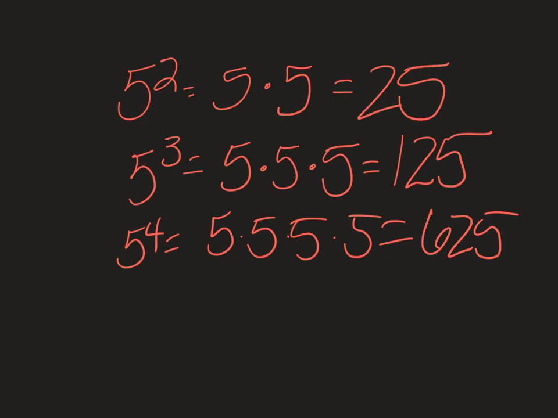If you have x to the 4th power, what is your base? X. What's your exponent? 4. How is it read? X to the 4th, which means x times x times x times x. This is the important part I want to make sure everybody understands. If you have 6y to the 3rd power, what are the bases? 6 and y. You have 2 bases. What are your exponents? 1 and 3. Why do you have an exponent of 1? Because 6 to the first power. Because it's a known, right? How is it read? 6y cubed. What does it mean? 6 times y times y times y.